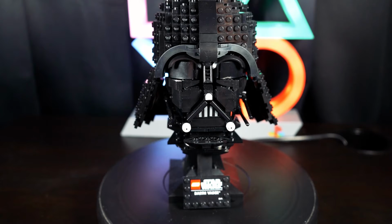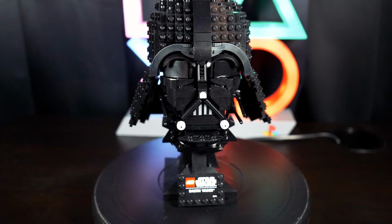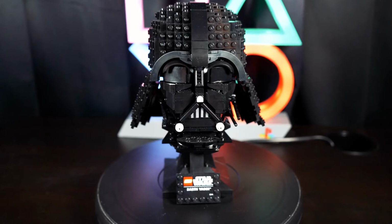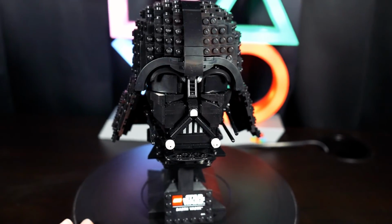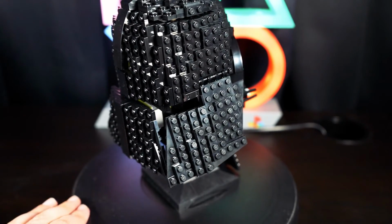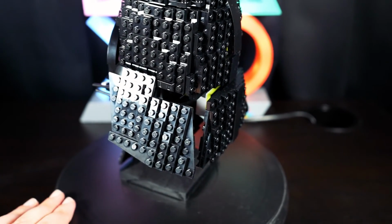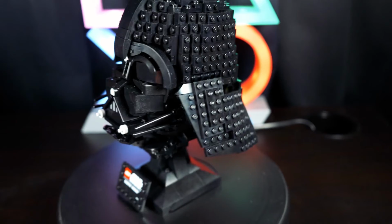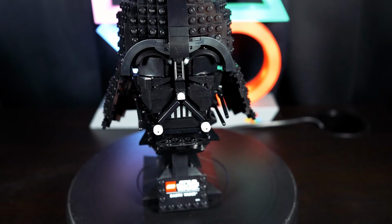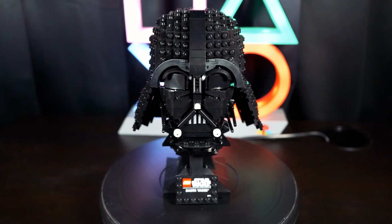But as one of my first Lego things ever in my pop culture and man cave collection, this is fantastic. I love the design of it. It has that menacing feel, like you've done something wrong and you're going to get force choked, but it looks fantastic. Again, the majority of the Lego bricks were black, so it is kind of challenging to build something this intense, but as someone who's not used to building Legos, I'm pretty proud of this moment.